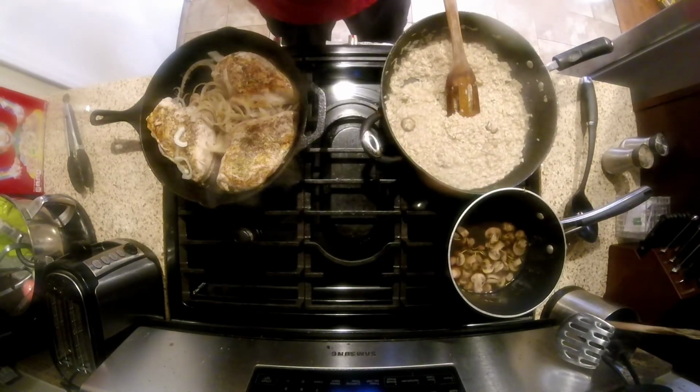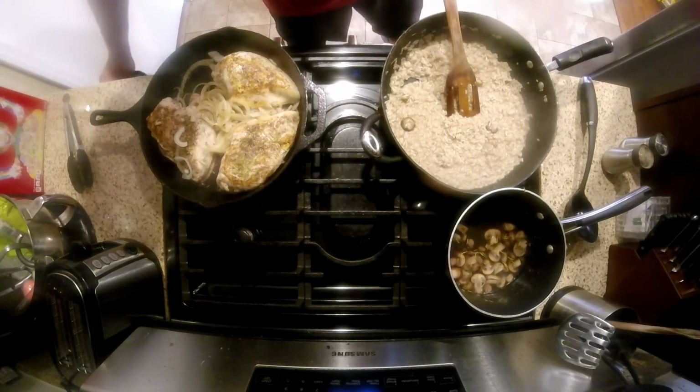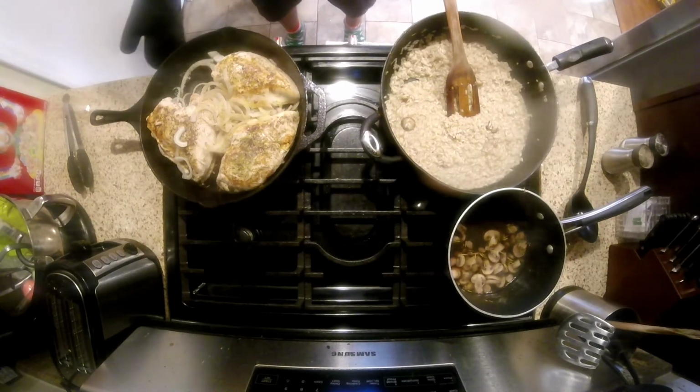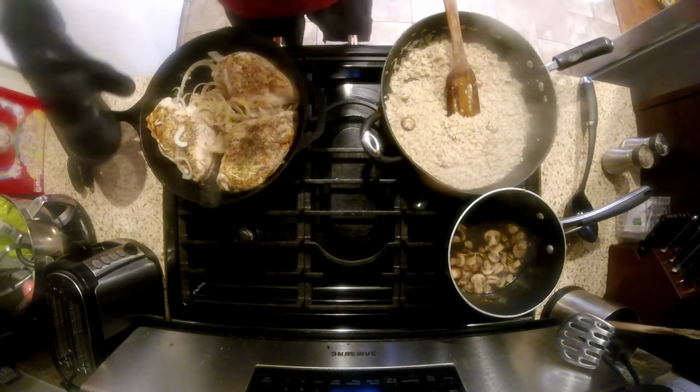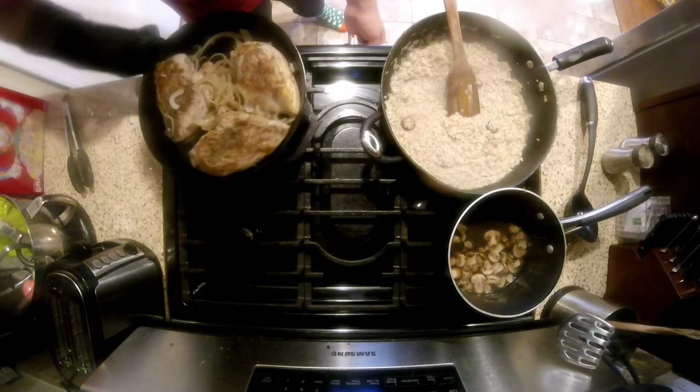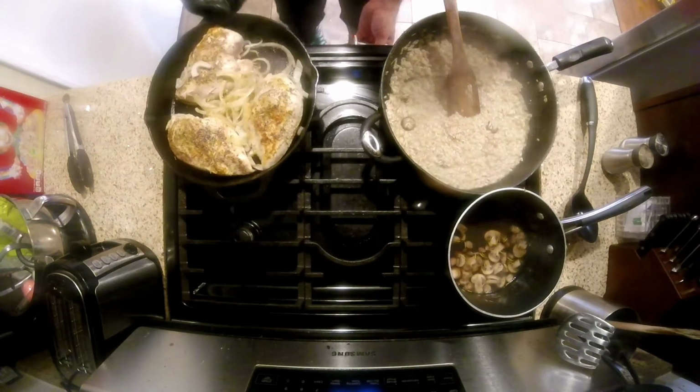These chicken breasts are bigger than I normally would cook. So to make sure that they cook all the way through nice and evenly, I'm going to get them in the oven. I've already got the oven at 350 anyway because I'm doing some asparagus in there. And we're in the cast iron, so we're good to go.